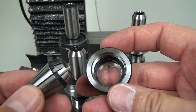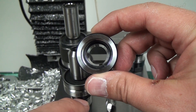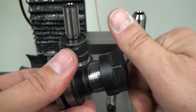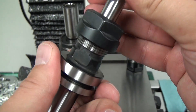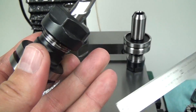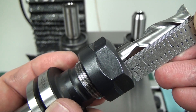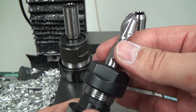So if you've never put a collet into a collet chuck nut before, you notice that there's a ring down in there that's not concentric — it's a little fatter on the bottom than it is at the top. When you put your collet in, you kind of have to wobble it just a little bit and then it'll move into place. You heard it bottom out — and with my scale here, we're probably looking at 50 to 60 thousandths of additional stick-out. It does add a little stick-out on the big 1/2 inch end mill, but for a 1/2 inch end mill, 50 or 60 thousandths just isn't enough to really make a difference in my opinion.